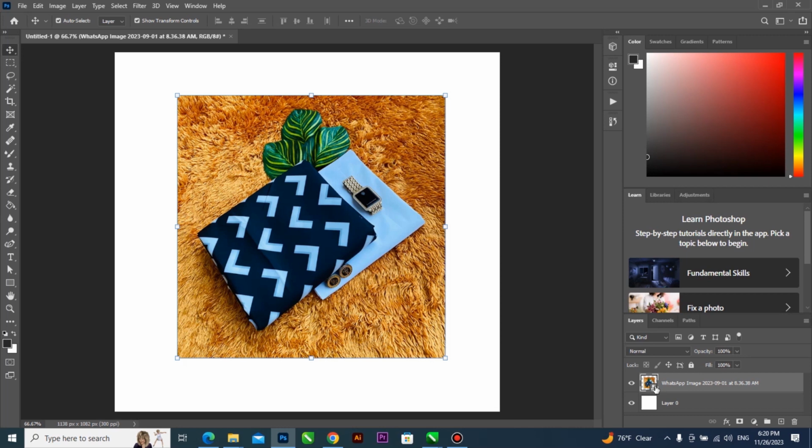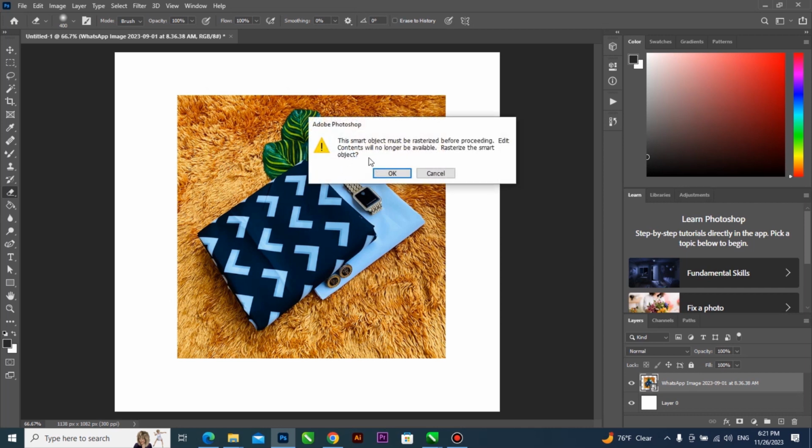It's trying to tell you that the way we have this arrow under each of these two boxes is the same way we have something under this picture I've inserted, because I needed to do a command before it could be open. So once I press the E, my mouse pointer changes to something like a circle that has a black strike in the middle of it, meaning once I press it, something will appear. Now let's read together and see. It says this smart object must be rasterized before proceeding. Edit content will no longer be available. Rasterize the smart object.